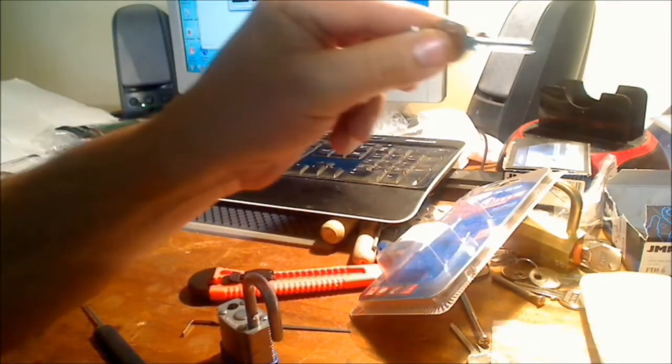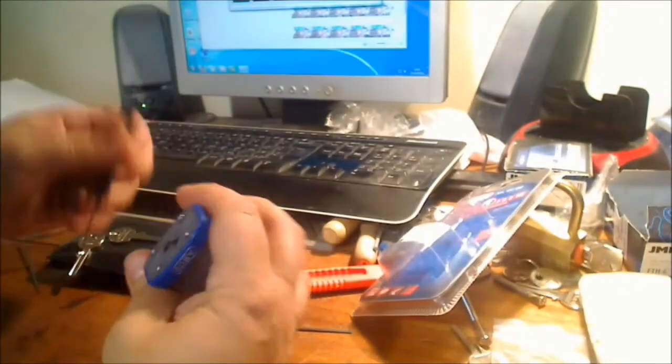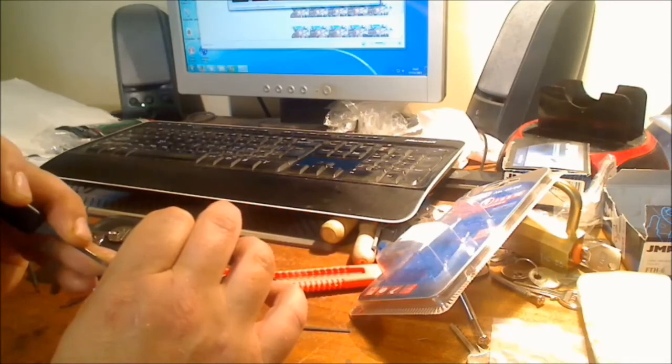Let's get a bit of water on. Now let's do a close up here. High bit on this one. My lovely camera. 1, 2, 3, 4, 5 pins. 5 pins. Let me just fill 5 pins. There's 5 pins in there.